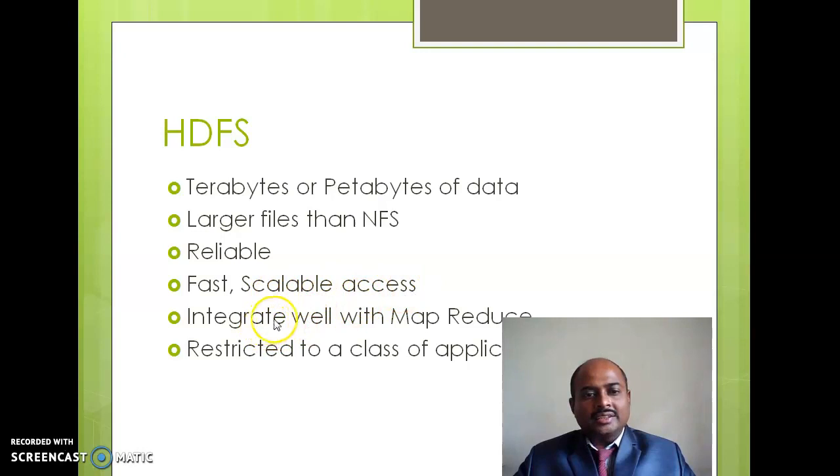It also integrates well with MapReduce, which is the computation layer in the Hadoop environment, and it also has some restrictions for handling applications. It restricts the data that can be handled by the applications.